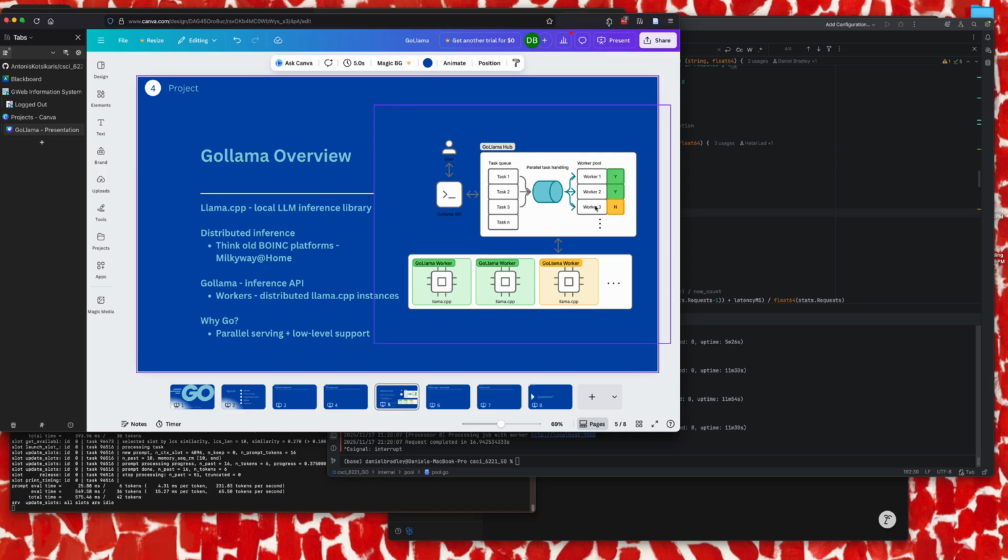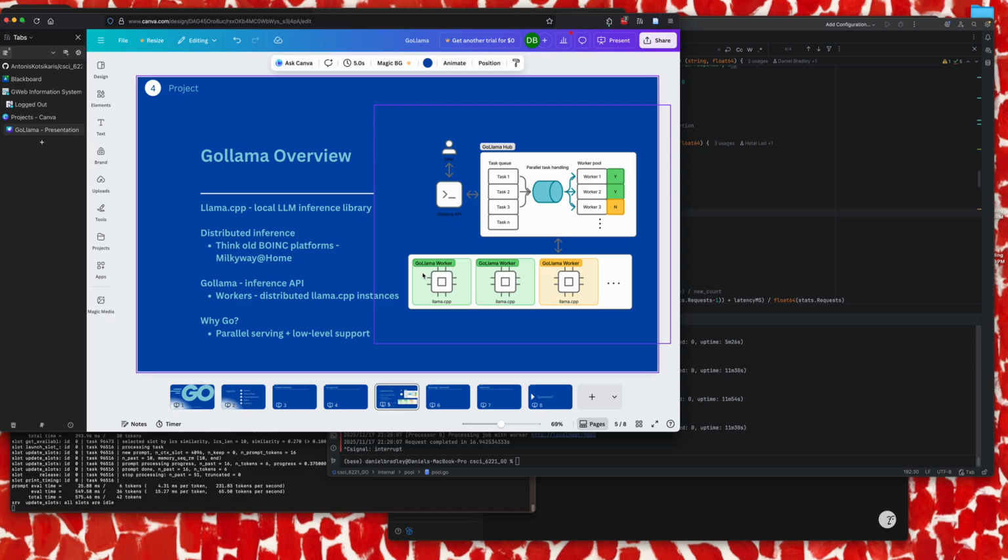However, you can think of GoLlama more as a platform because there are several other components that go outside of this API. You do have the API here, which is doing the parallel task handling. However, you also have the GoLlama workers. Think about volunteer users who have signed up their computer to run an instance.